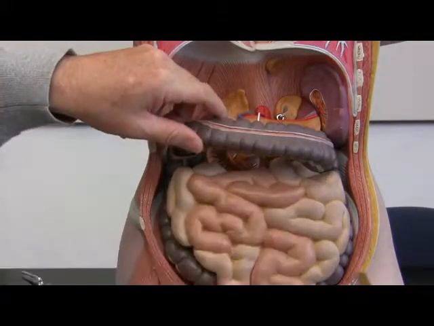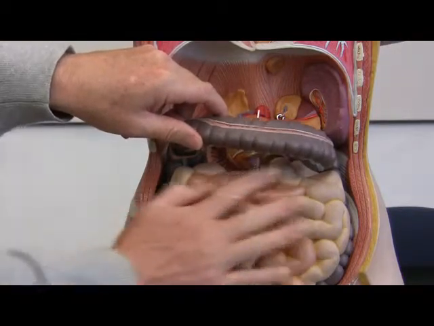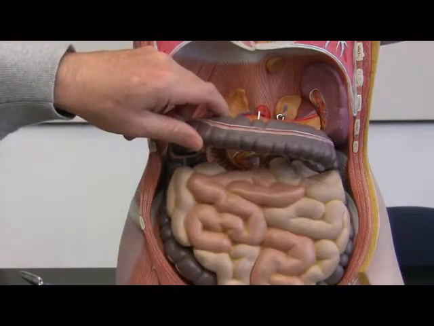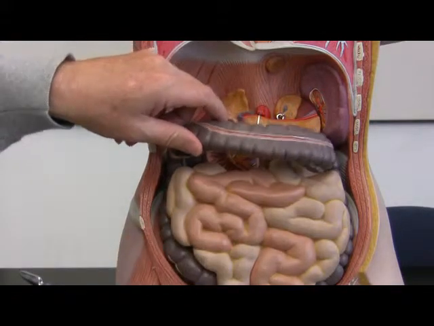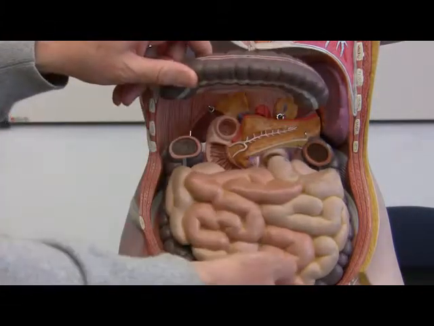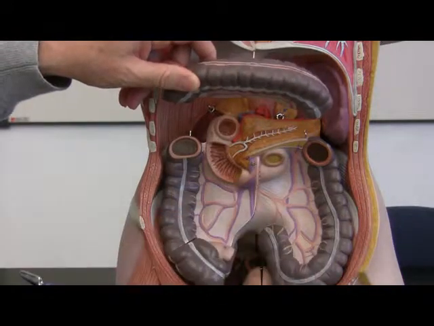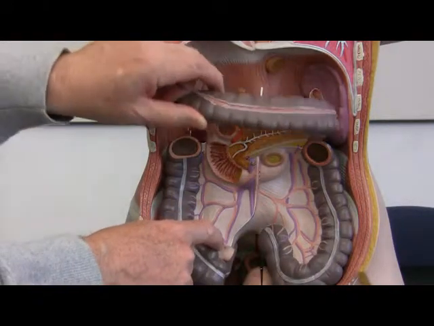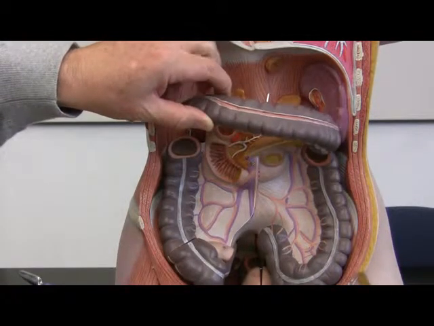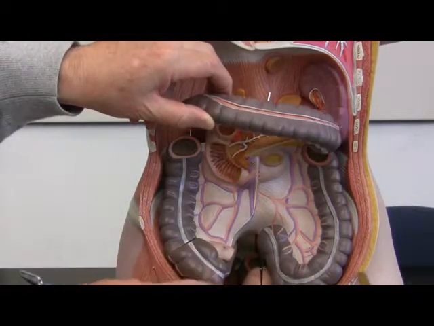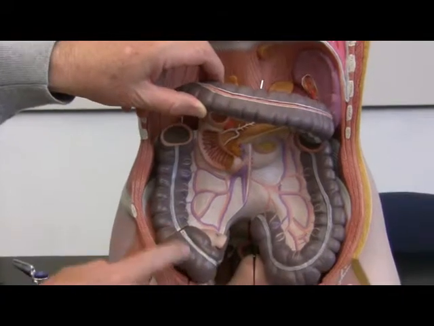This is the rest of the intestine. So this we'll consider the small intestine. We're not going to distinguish between the ileum and the jejunum. We pull out the small intestine, and we notice that the small intestine is going to end right here, and that's the ileum. The ileum will be connecting with this portion of the small intestine, or the large intestine.